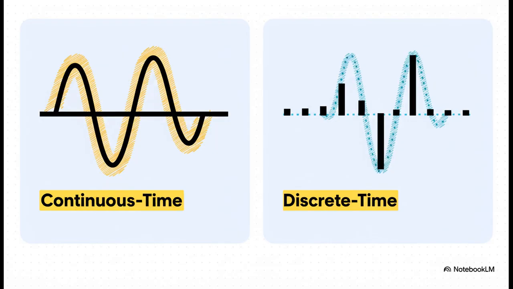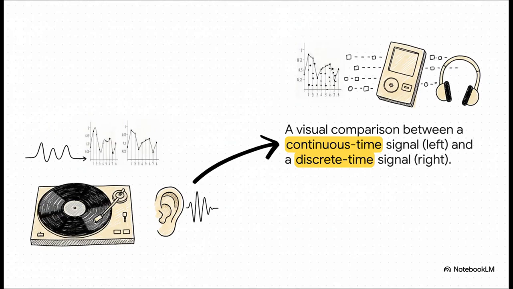Signals really come in 2 main flavors, and they represent the analog and digital worlds. Continuous time signals are smooth, they're unbroken, defined for every single possible moment in time. Think about the groove on a vinyl record. But discrete time signals, that's the language of computers. They're a sequence of individual snapshots, just taken at specific, separate moments. And you can see that difference perfectly right here. On the left, you've got that smooth, flowing analog signal. And on the right, its discrete counterpart, just a series of distinct points, or samples. This is the fundamental difference between, say, the continuous sound wave from a guitar string and the sampled data that makes up an MP3 file.